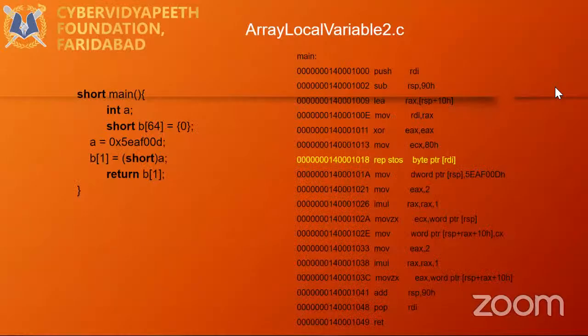Now, let's talk a little bit about how an array looks and how we reference something inside an array from C to assembly. Here you can see the rep stos instruction being used with a byte pointer to the location stored in the RDI register. Please feel free to pause the screen again and note down the assembly language code as well as the C code so that you can trace the code with your own hands by using the dry run methodology.